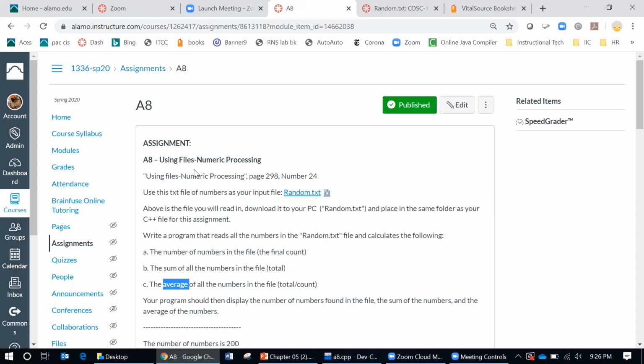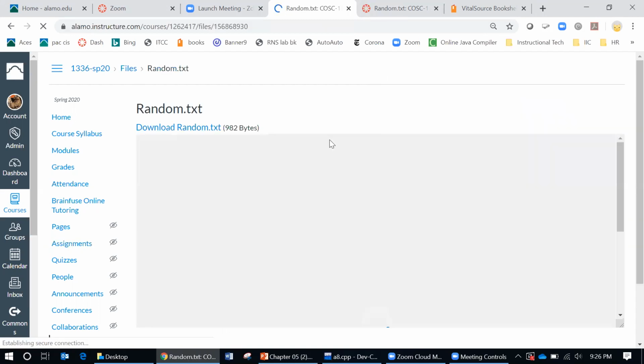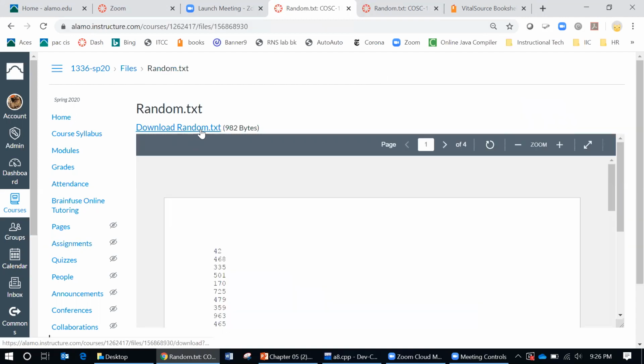Okay, so a couple of things I want to tell you about this. It might seem a bit difficult because it's different than what we've done before, because now we're actually using a file and reading from it instead of having the user enter the information. Now, if you were to click this file, and you need to do that for this assignment, you also need to download it. And so that's what it looks like here, but I'll go ahead and download it.